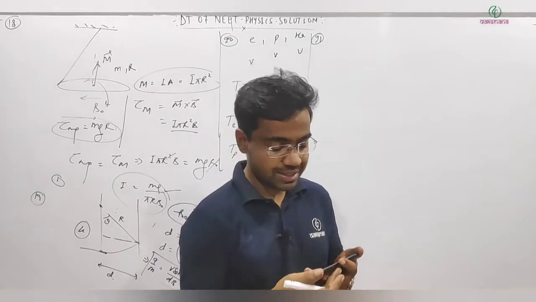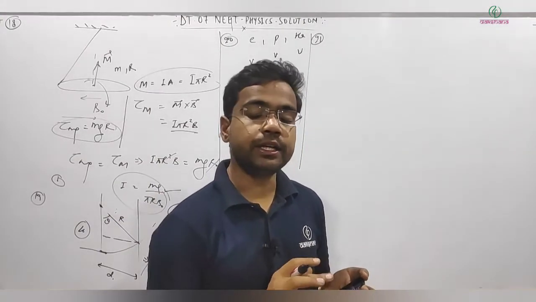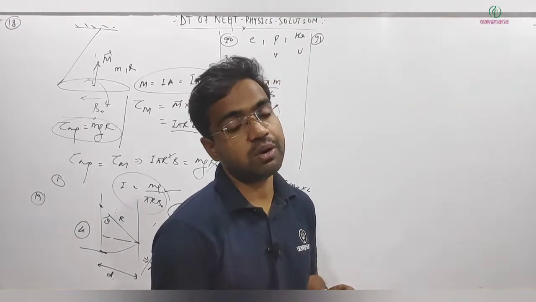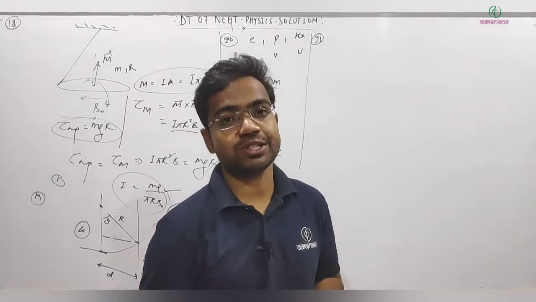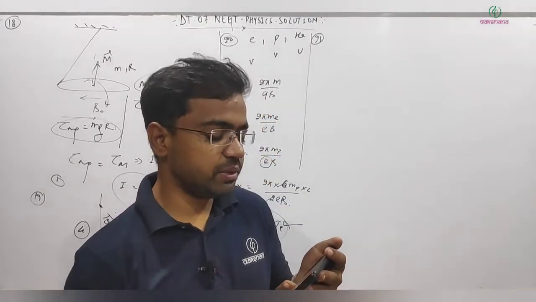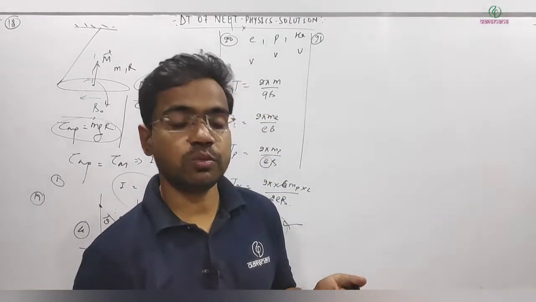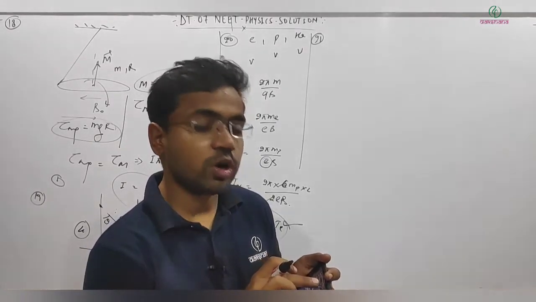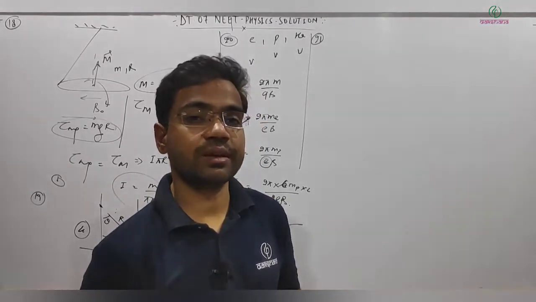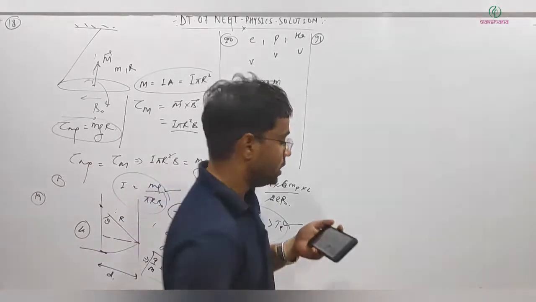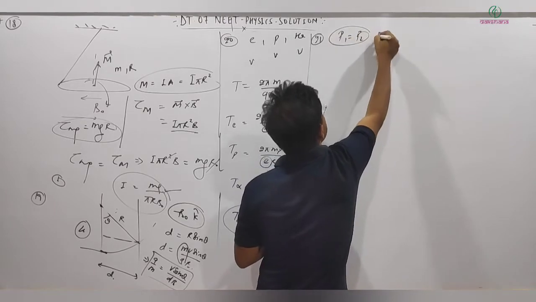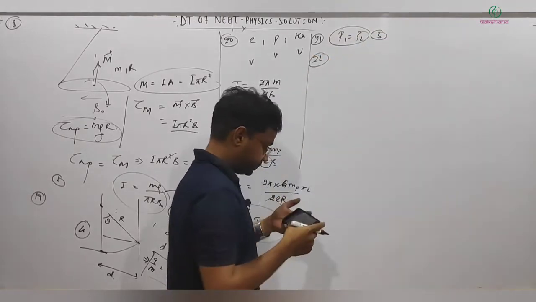Okay, then in this situation, heat will be dissipated in the resistor, and because a force will be acting on the wire, to counter that we need to do some external work, and there is no other dissipating system. So the rate at which energy is dissipated in the circuit must be equal to that work rate, because the wire slides with constant velocity, so there is no change in kinetic energy. So P1 will be equal to P2, which matches option 3.